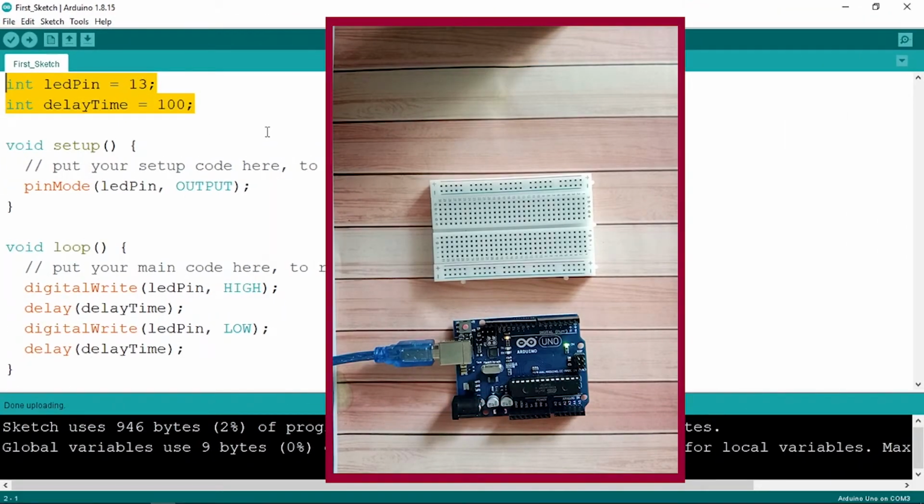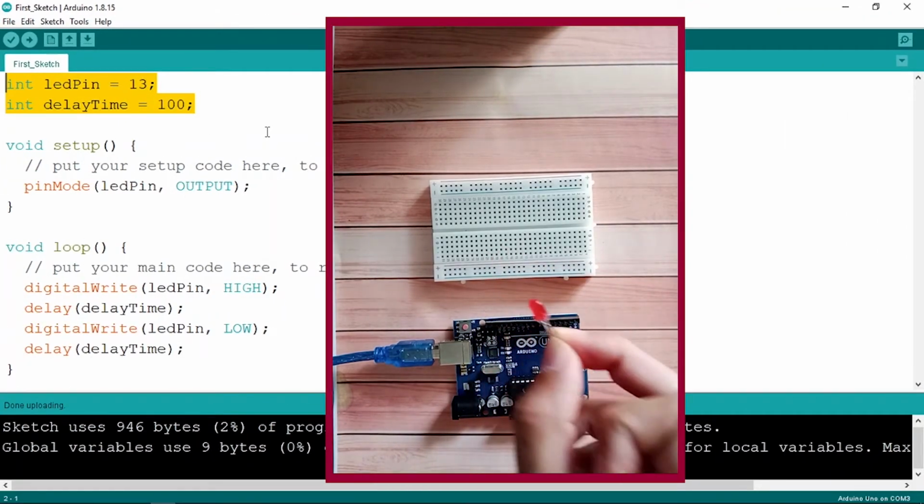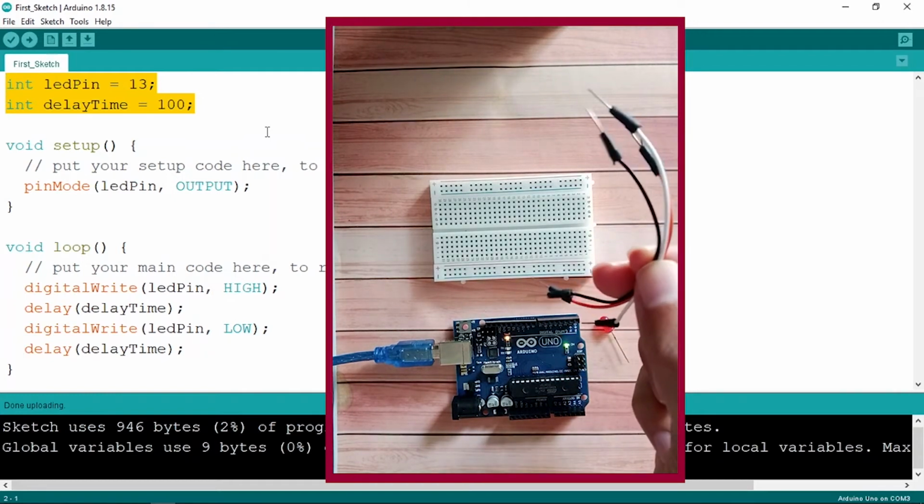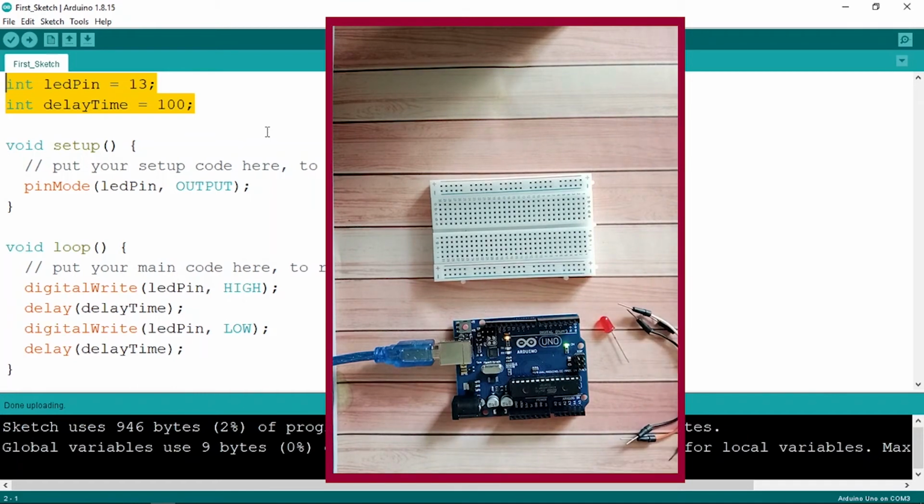Basically, you need the Arduino Uno, the breadboard, and you need this LED. So all of these components come with the starter kit. You could buy it from the link under the video description. And we will use these jumper wires to make the connection. And finally, you will need this 220 ohm resistor. That's because the 5 volts that is generated by this Arduino Uno is gonna burn the LED. That's why we need to use this 220 ohm resistor. You could use the 301.